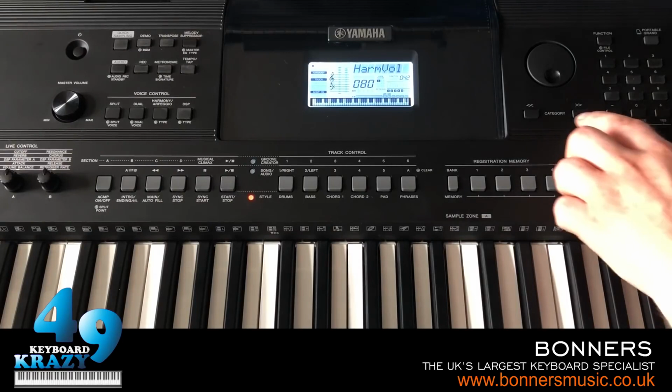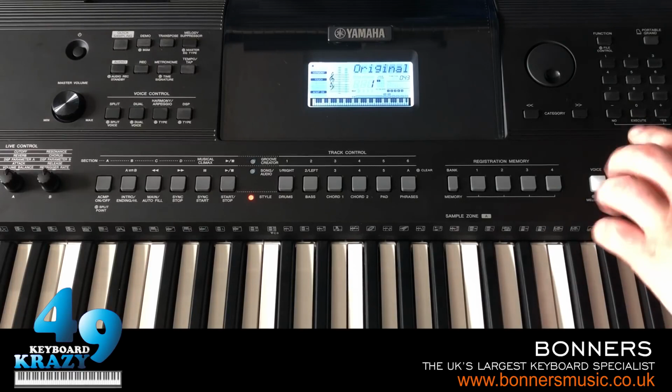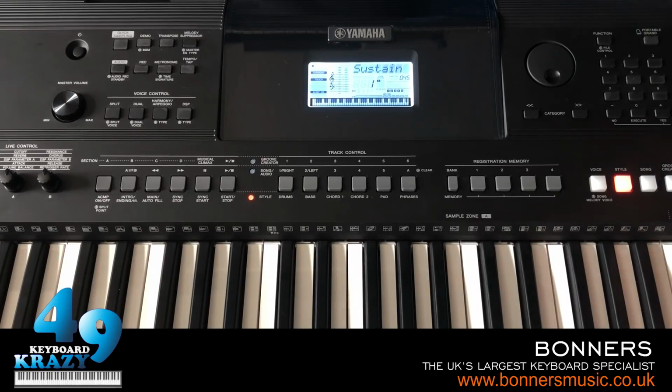And then we have the arpeggio velocity, which has two choices. We have original and key, depending on the arpeggio type. I'm not sure how it works, but it just depends on the arpeggio type. And then we have the arpeggio quantize, again depending on the arpeggio type. And then we have the pedal functions, which has three choices: sustain, arpeggio hold, and hold and sustain. I don't have a pedal connected to the keyboard right now, but that's what it is.